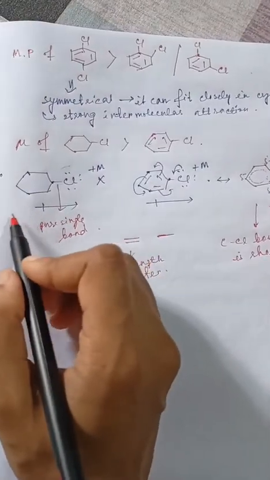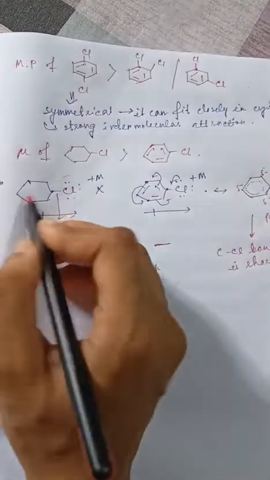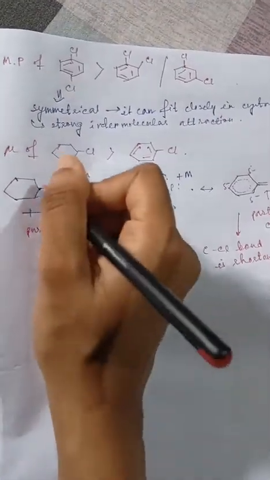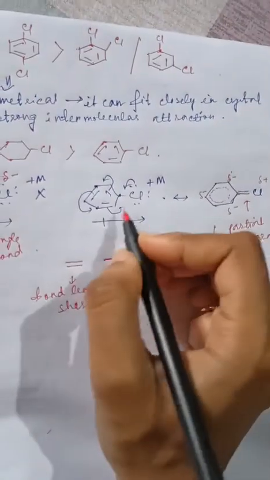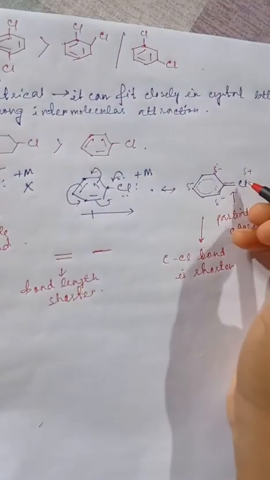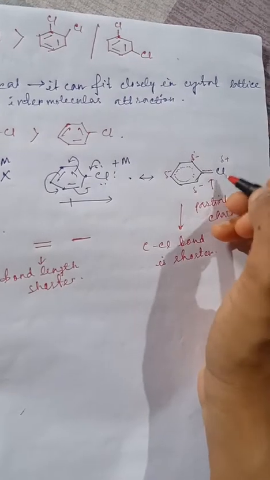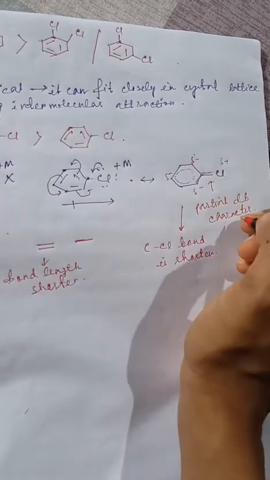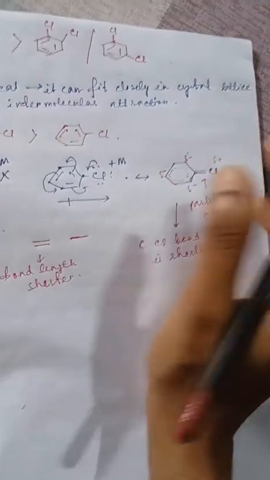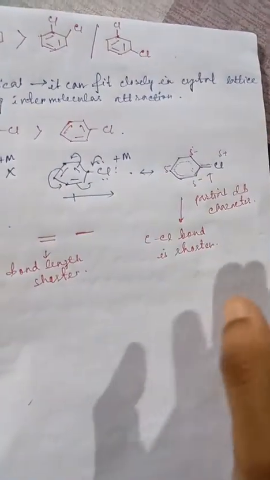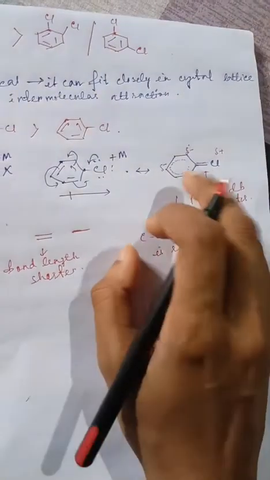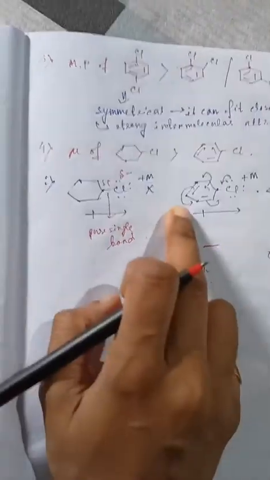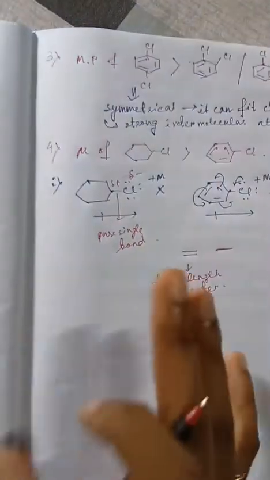So here it is completely towards chlorine because no plus M effect is operating. So it gains completely this delta negative charge and this is delta positive. But here the inductive effect operates, but here also it is counteracted by this resonance that takes place. That's why ultimately it partially becomes neutralized. That's why here the dipole is less compared to this. This one is purely towards chlorine, right? So this is the first reason.